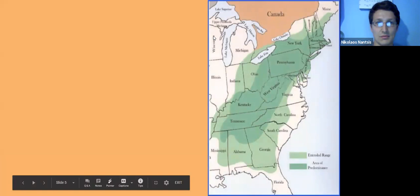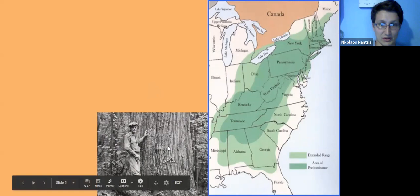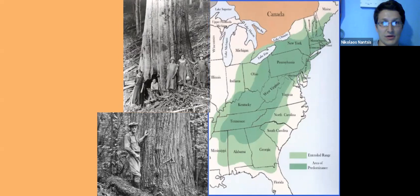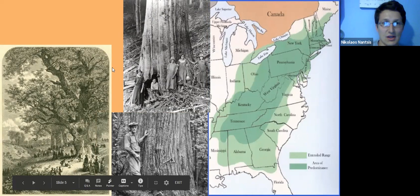Prior to their demise, the American chestnut had a range stretching from eastern Mississippi all the way to northern Maine and southern Ontario. This tree from South Carolina shows how valuable a wood source they were — highly rot-resistant due to their high tannin content, making them long-lasting timber. They were the redwoods of the east: massive, growing tall, towering over everyone. An old etching from the 1800s shows a man throwing chestnuts down from a huge tree with giant outward-expanding branches.